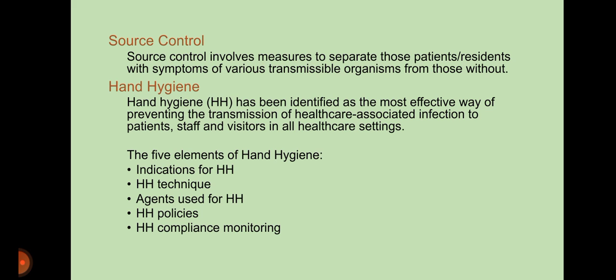Next is hand hygiene. Hand hygiene has been identified as the most effective way of preventing the transmission of healthcare-associated infection to patients, staff, and visitors in all healthcare settings. Because hand hygiene represents a new term in the healthcare vocabulary, it is critical that all infection control professionals become familiar with the new terminology and the heightened emphasis placed on hand hygiene in healthcare settings.